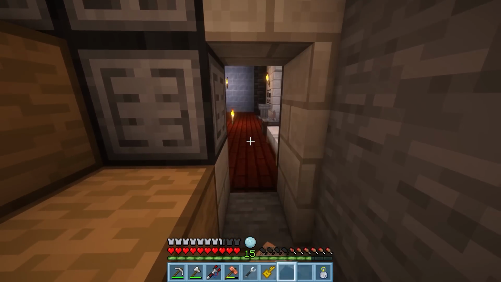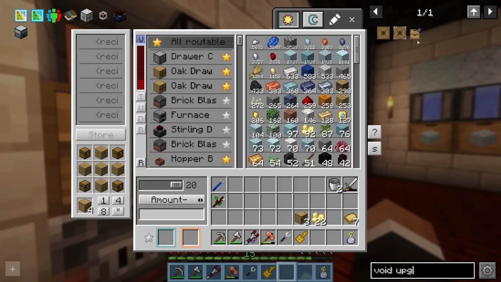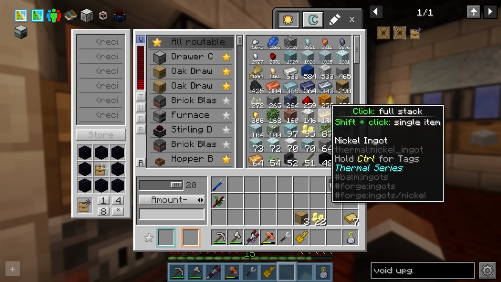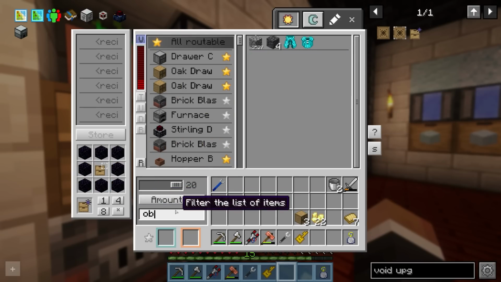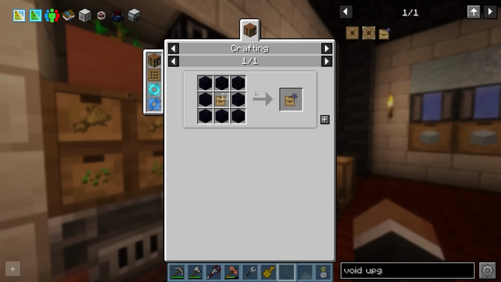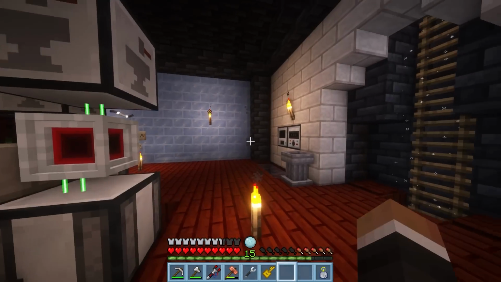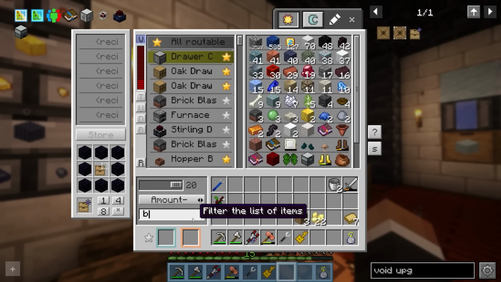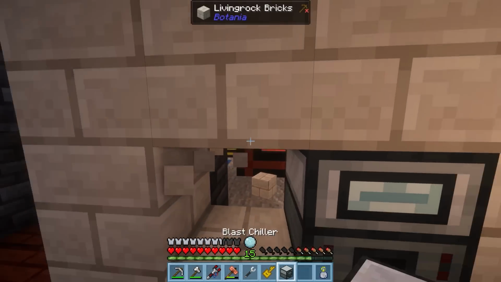And if we take it one step further and craft a void upgrade for that drawer, we can then tell the storage drawer to delete any excess cinnabar, gravel, or sulfur that it gets after it fills up, which I think is going to be ideal. The only tricky part here is that we don't have 8 obsidian. However, we do have a blast chiller. It is not down. Did I put it back in the system? I did indeed. Let's go ahead and temporarily replace that right about here.